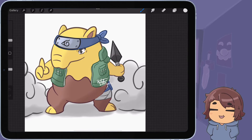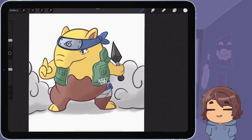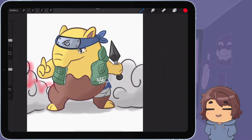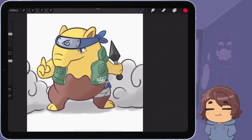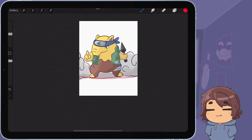So here is the Naruto ninja Drowzee — I really like how this one turned out. This is probably my favorite picture I've drawn this past week, which is why I drew all these within the past week. Drawing the smoke in the background also gave me a little more practice drawing something that's not just the character itself, but an actual background. I hope in the future to start adding little backgrounds and environments once I get more practice.